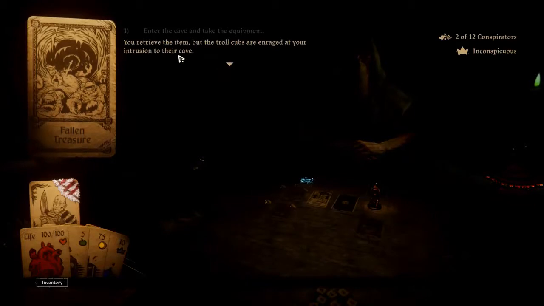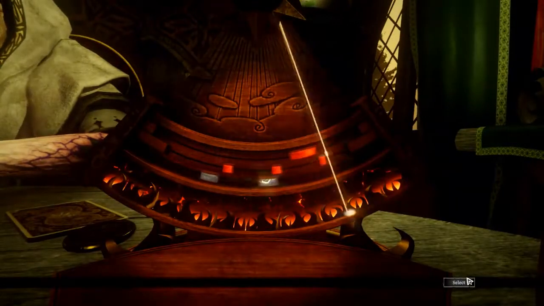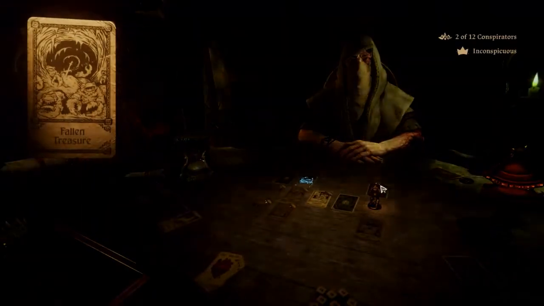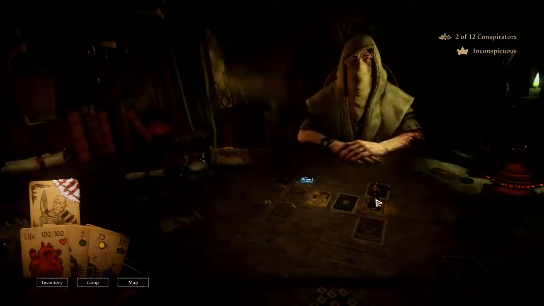You retrieve the item, but the troll cubs are enraged at your intrusion to their cave. Okay. Right, we've got a couple of silver. Don't move too quickly. There we go. Haste breeds only failure. That was okay. You are both quick and nimble as you exit the cave safely and gain 2 fame.